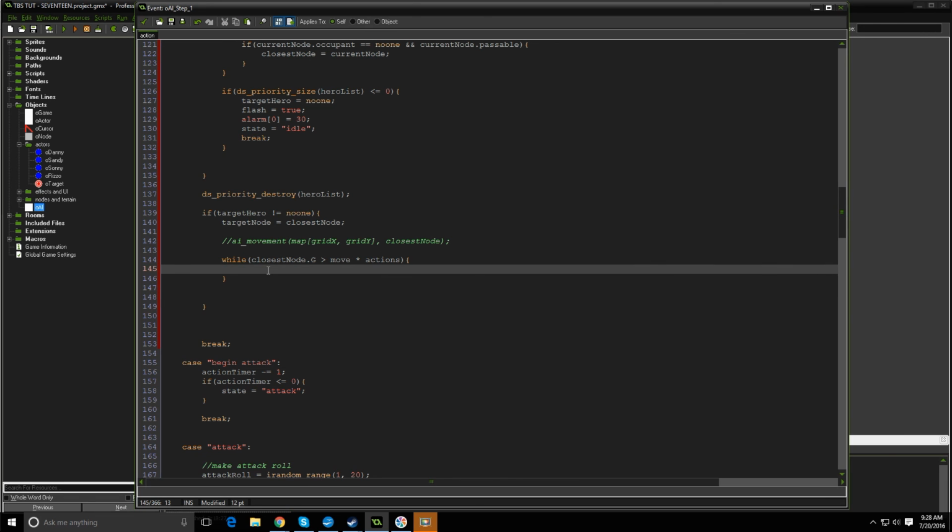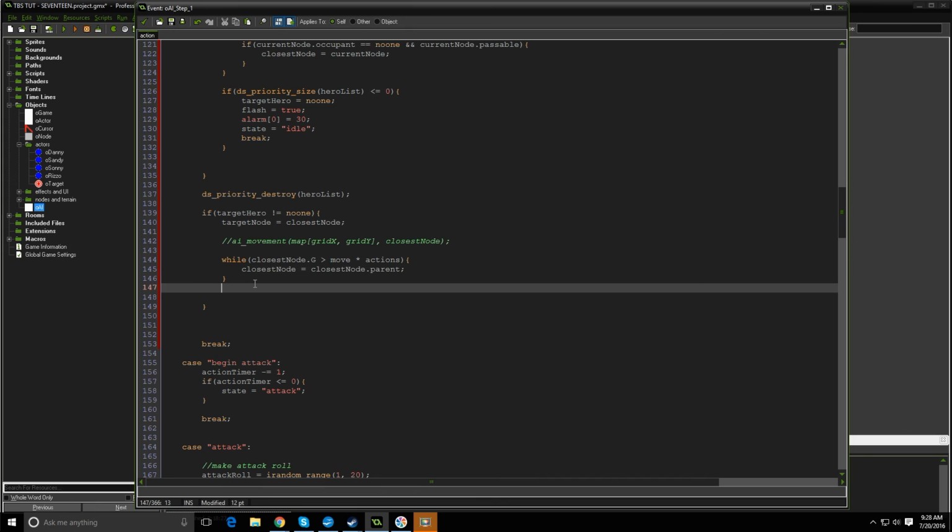So in that case, we don't want our bad guy to move like 30 squares to get to where they want. We want them to move as far as they can move. So we're going to go closest node equals closest node dot parent. And so instead of moving those 30 squares away, we're going to move the 10 squares that we can move in that direction. Great.